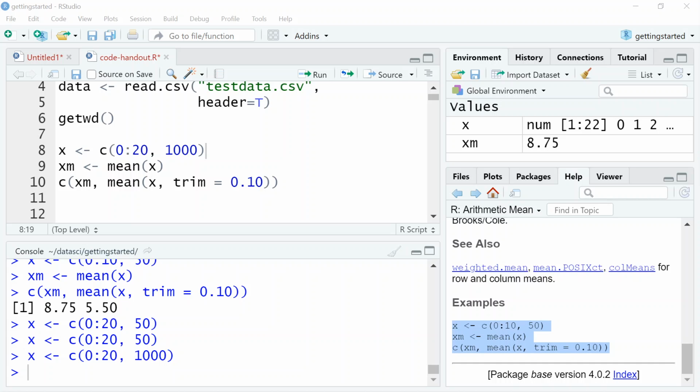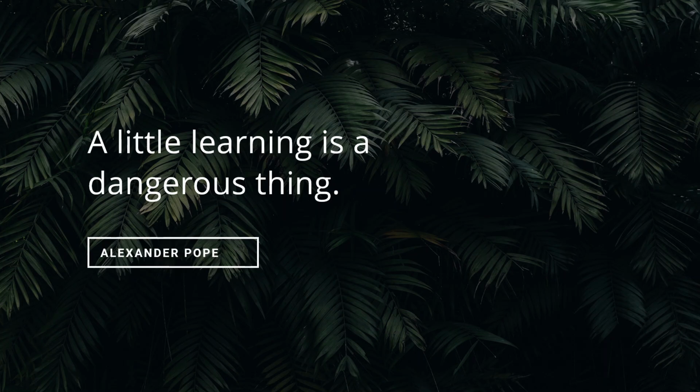Learning R is like learning a new language like Spanish or Mandarin. At the beginning, you don't understand the words or the pronunciation, but by the end of this class, you'll be able to understand what this means. And that's exciting. I'm excited for you.